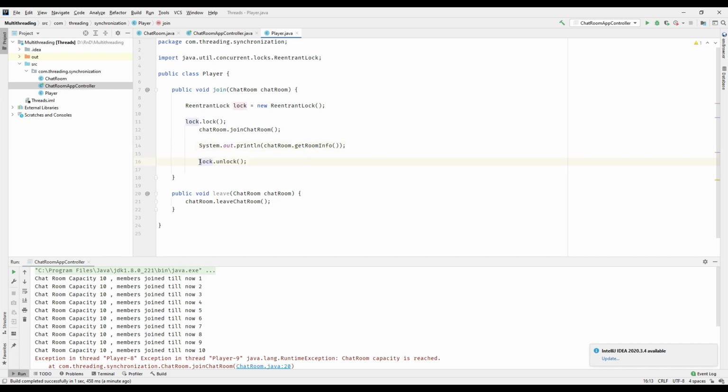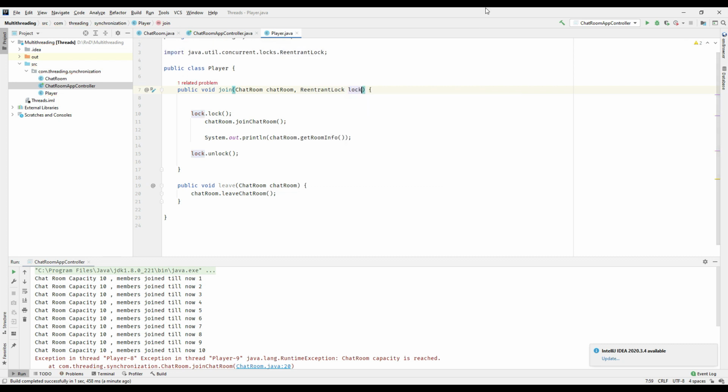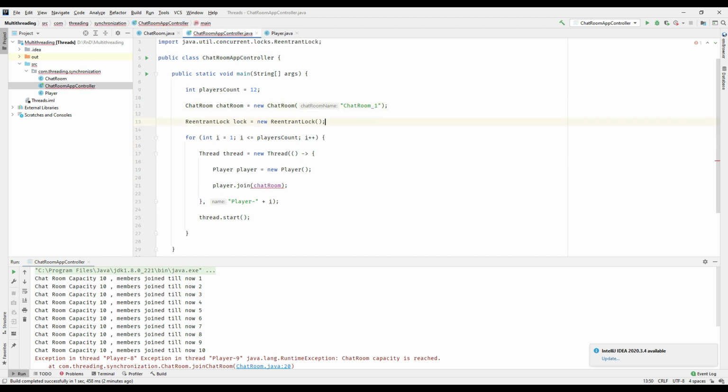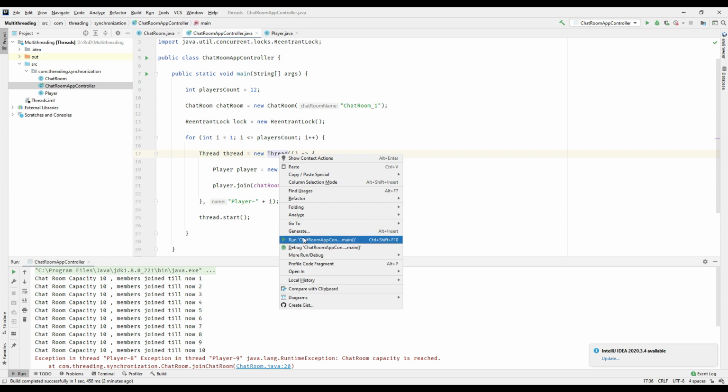Instead of the synchronized keyword, but here it won't work because I am creating a new lock for each and every call, right? So we should not do it like that. Let's create only one lock across the players. So let's create one and pass the lock. I'm just creating a reentrant lock instead of the synchronized keyword. This is another approach to achieve the synchronization. So I will apply the lock here and I will unlock once I'm done. We get more customization and more flexibility using reentrant locks. So let's execute that.